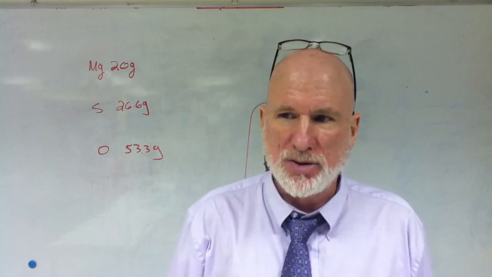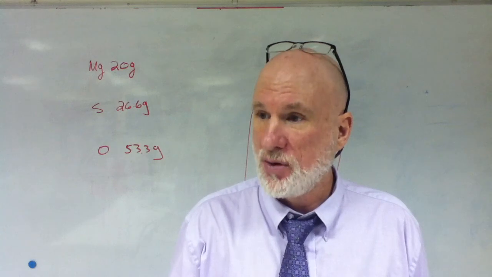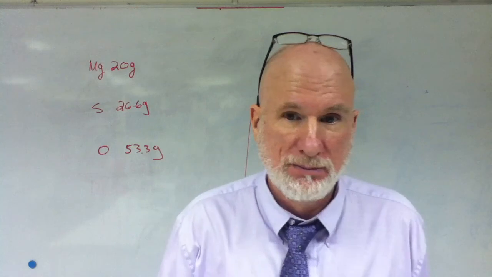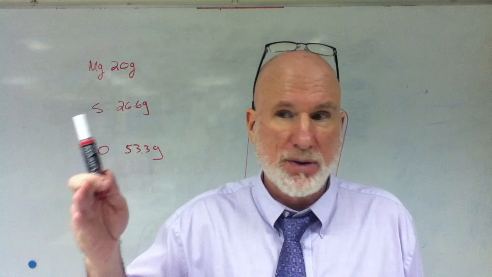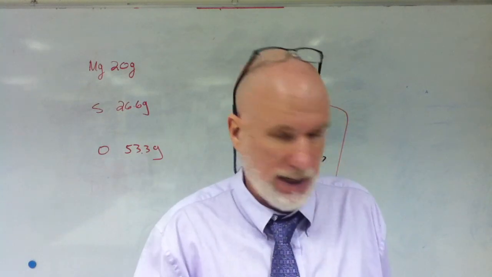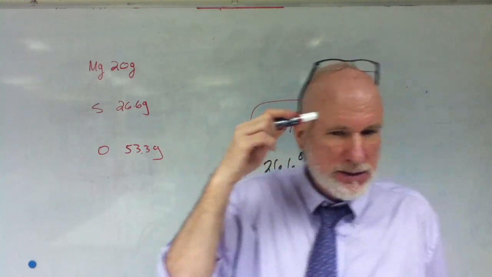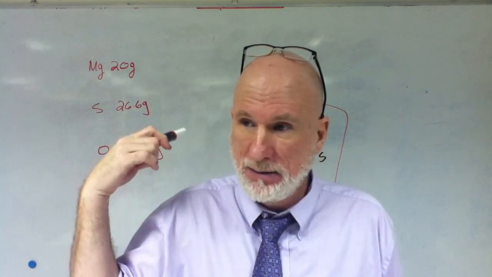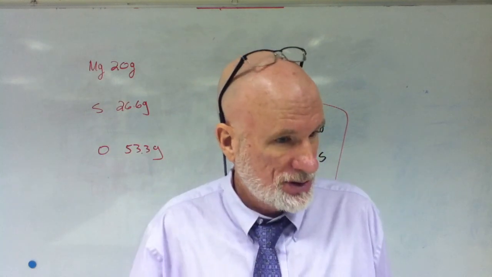We know that magnesium sulfate is MgSO4. What's the ratio of magnesium to sulfur? 1 to 1, right? In MgSO4, the relationship between magnesium and sulfur is 1 to 1, right? Okay. So 1 particle to 1 particle. So if we can't do masses, how are we going to relate the elements that are in this problem? Moles? Moles, because the mole is actually a count. It's a count. So you convert to moles.